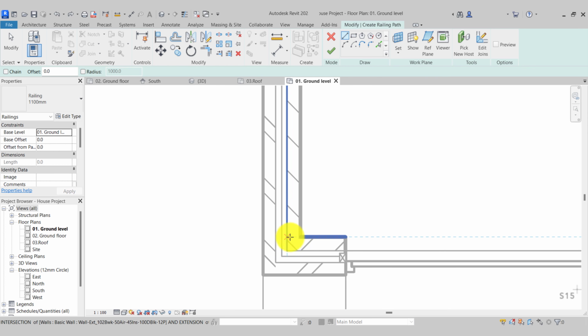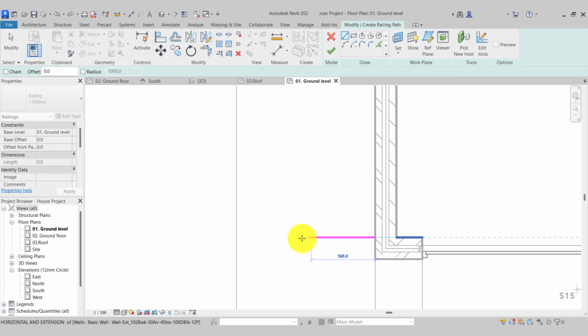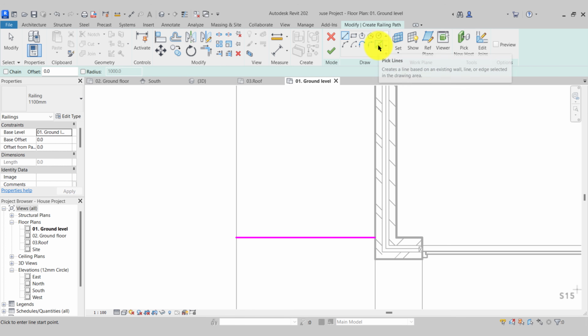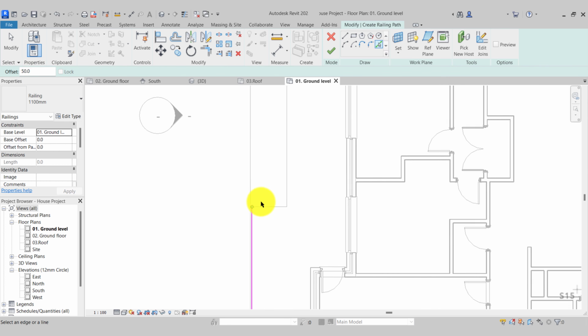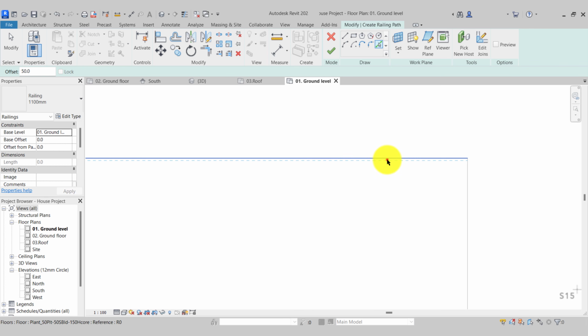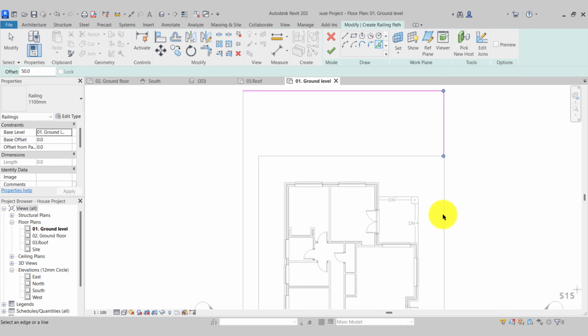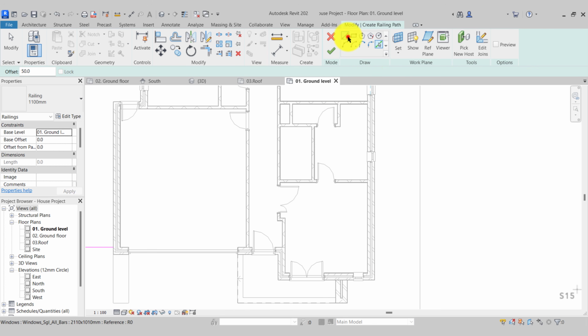I'm going to attach to the inner side of that wall, going to the boundary of our property. I'm then going to choose the pick lines tool. We're going to offset it in by 50. So I'm going to go on the inner face of the property. And then come back to our line tool with no offset.